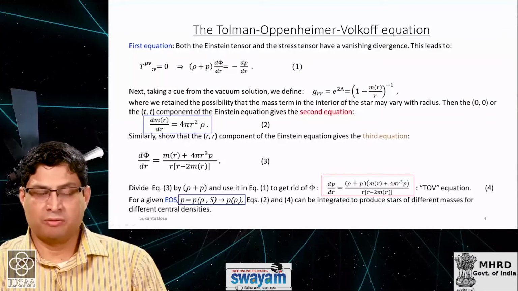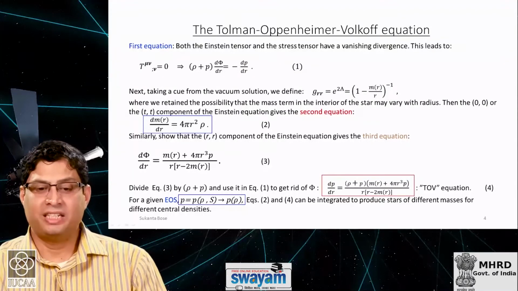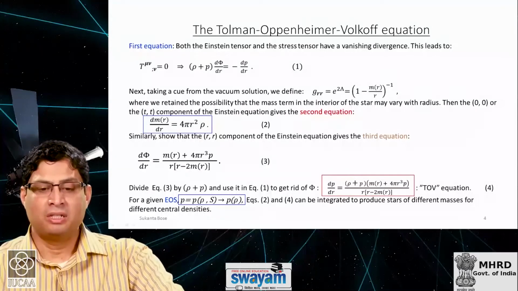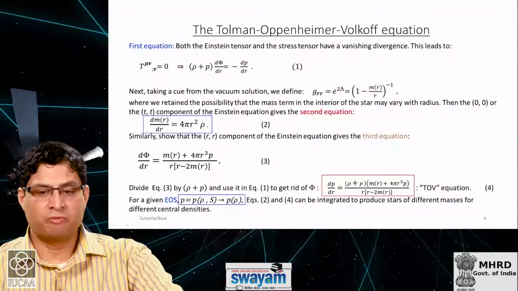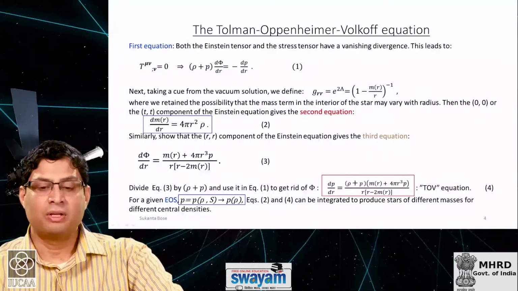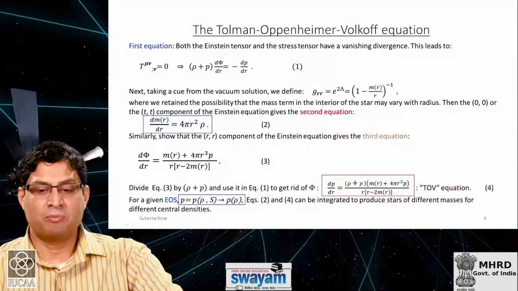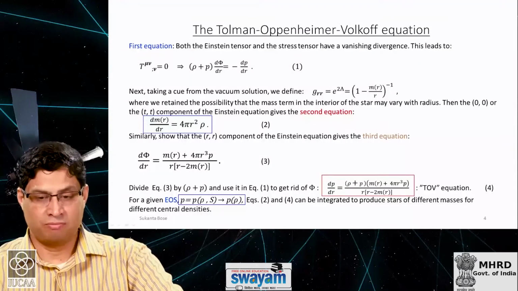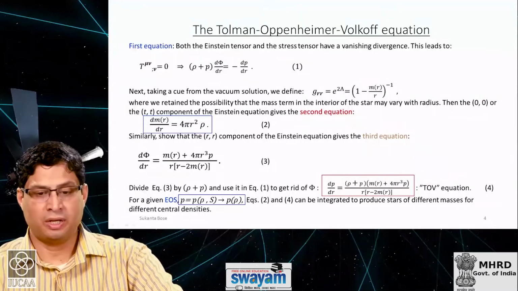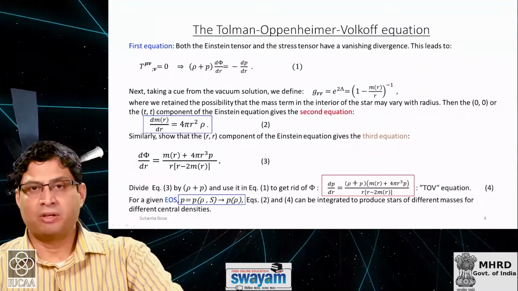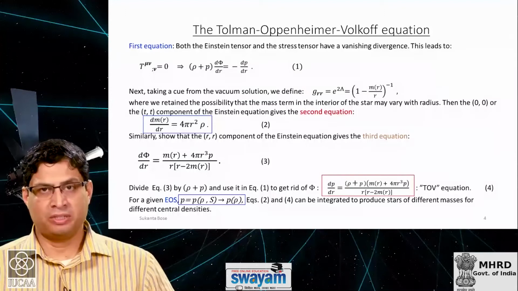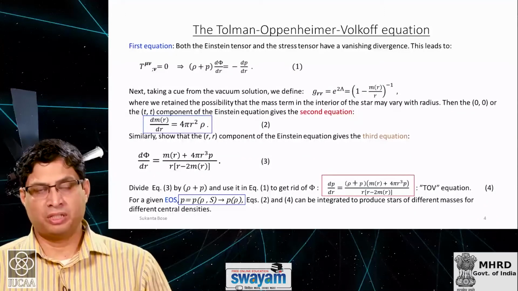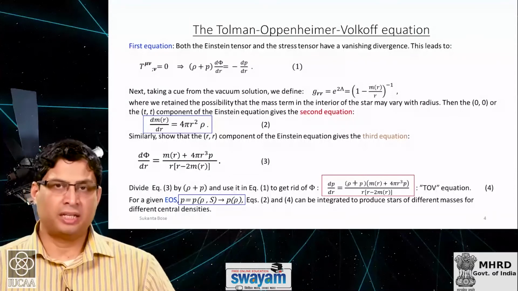We solved the vacuum equations in the past to figure out g_rr, remember, which is how we got the Schwarzschild metric. So if you take a cue from there, you can guess that g_rr should be something like 1 minus, and this should very likely, again because of similarities with the Schwarzschild metric, most likely have a factor of 2 times m as a function of r divided by r. Okay. But m need not be a constant, because now we are inside the fluid distribution, we are not in vacuum space-time. That is the space-time with which we dealt with in the example of the Schwarzschild metric. And there m is a constant.